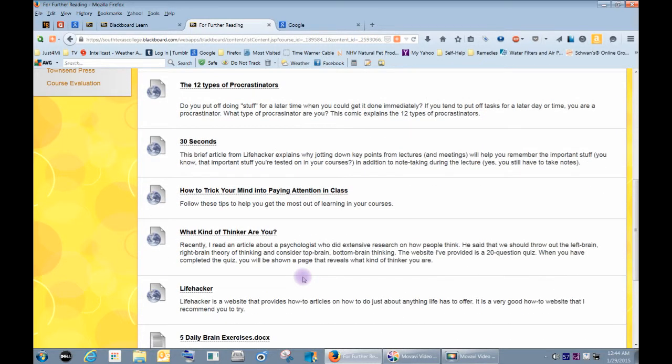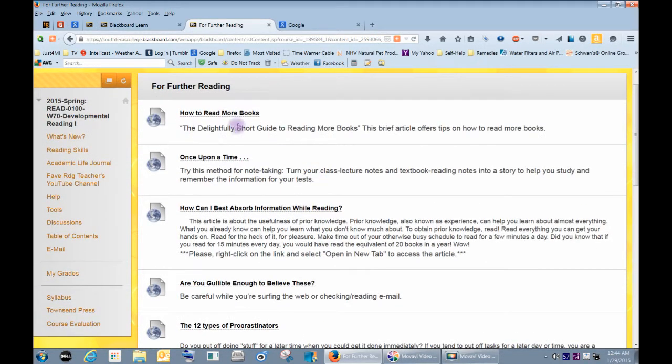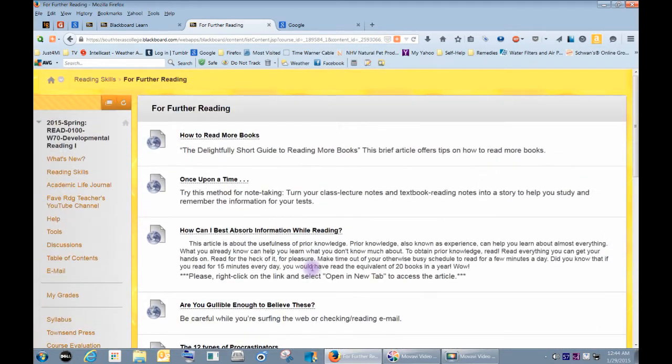Then I have some Word documents here about 5 daily brain exercises. Keep that brain moving, it's very important. Pleasure to Read, is sleep that important? This one for some reason should be up here underneath how to read more books. I forgot to move it up when I put it in last week.